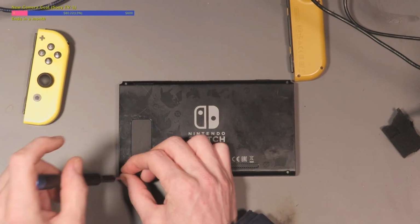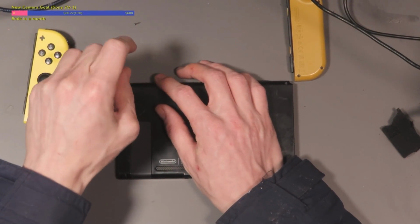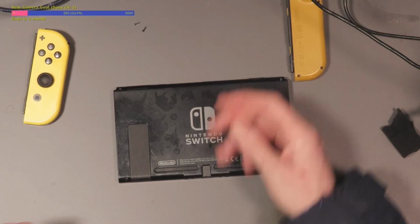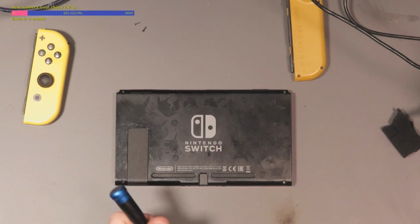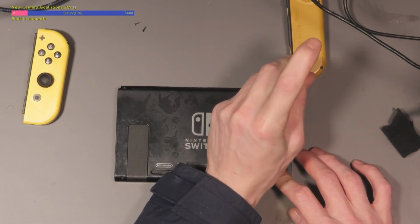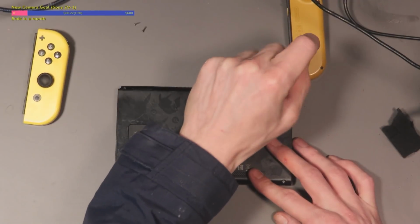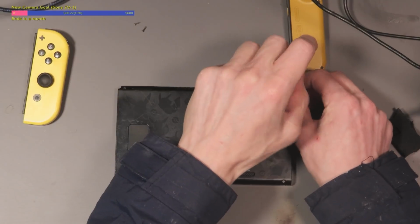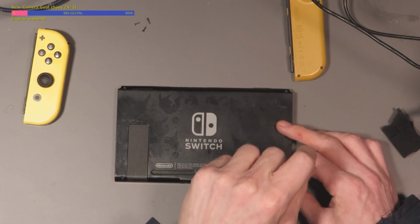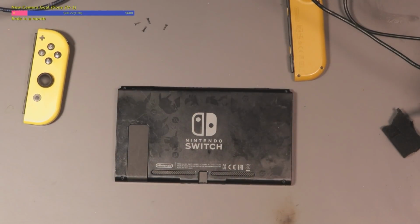So this is what I mean when I talk about trying to advise the customer that there's potentially going to be an issue. As technicians, it's our job to determine what is wrong with it, but it's also not our job to fix absolutely every issue if the customer doesn't want it fixed, if they don't want to pay for it. And we can't work for free, so you can advise them, and then if they choose not to do it, then fine. But if they choose to do it, you can do it at a discounted rate because you've already got the device open.